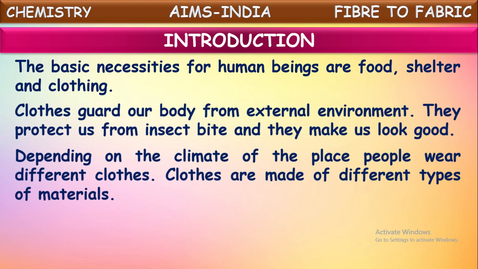And the people who are living in very hot areas like desert areas, they wear very thin, very loose clothes. And even they wear clothes which can absorb moisture very easily. In that way, based upon the climatic conditions of a place, the clothes worn in that area will be different. And clothes are made up of different types of materials. People in different areas with different climatic conditions wear different clothes, and these different clothes are made from different materials.